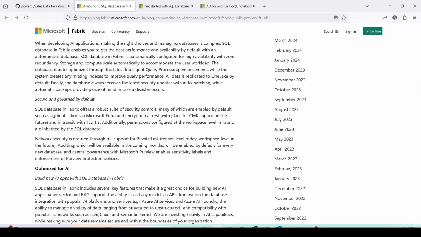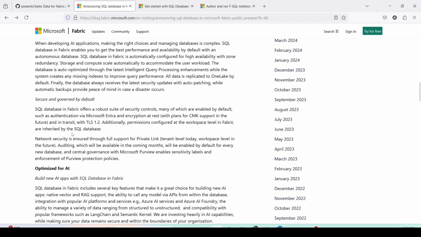Secure and governed by default, SQL database in Fabric offers robust security controls, many of which are enabled by default, such as authentication via Microsoft Entra and encryption at rest, with a plan for CMK support in the future, and in transit with TLS 1.2. Additionally, the permissions configured at the workspace level in Fabric are inherited by the SQL databases.